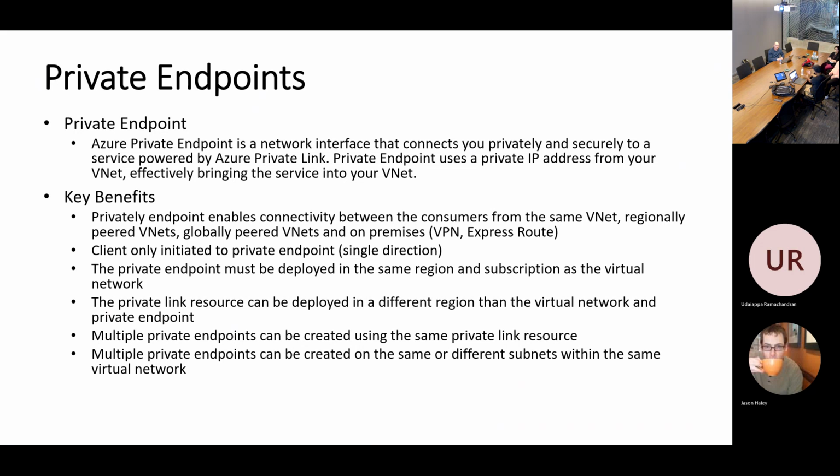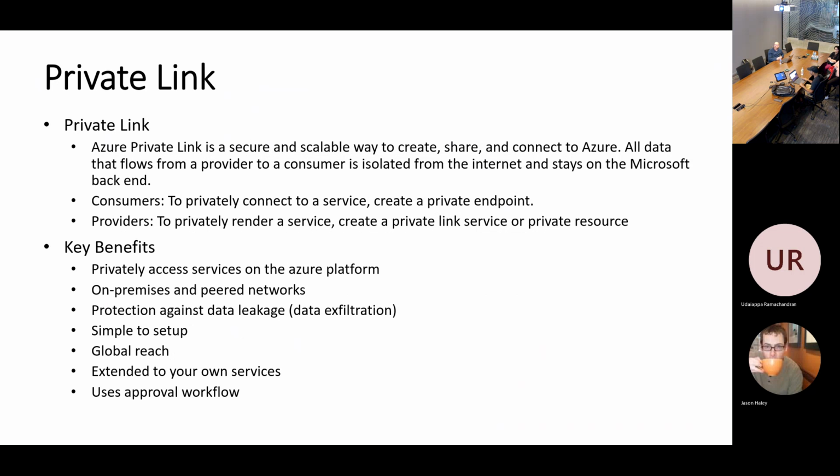So you have a platform as a service on a certain network. You have another network that is trying to connect using the private endpoints, but it is just one direction, not the reverse, where the other side would invoke the endpoint. You can have multiple private endpoints created using the private link resource, and we will see it in a demo. When you see it in a demo, it definitely makes sense. It can use the same or different subnets, or the same or different virtual networks. You can expose this into another virtual network and another region. You can also expose this into another subscription. So that's the concept of these private endpoints.